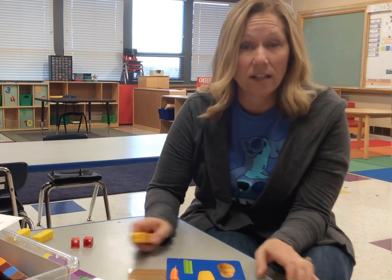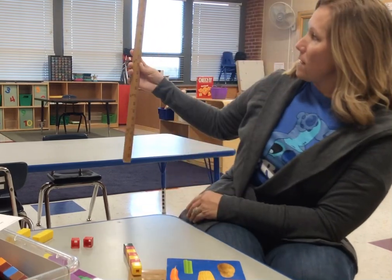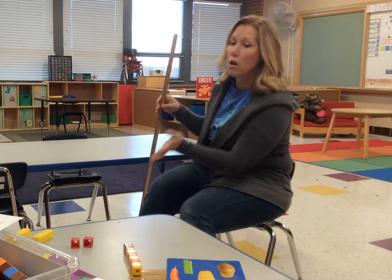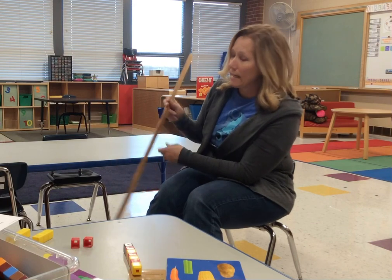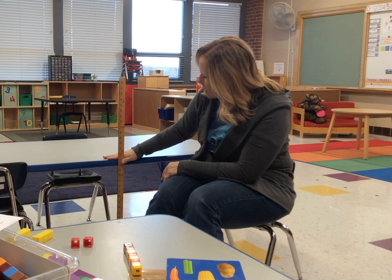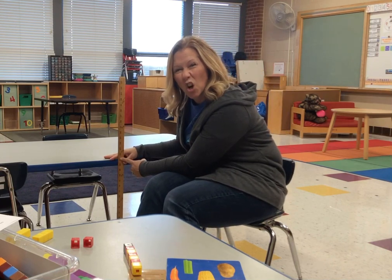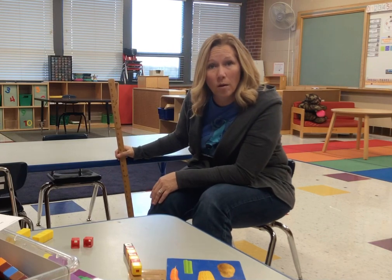Now, I did talk about the yardstick to begin with. Look how long that is. So if I want to measure something that is tall, too tall for my snap cubes, I would use this. I need to put the 1 at the bottom. And I come right to the top. And it's telling me it's about 21.5 inches tall. So this table is 21.5 inches tall.